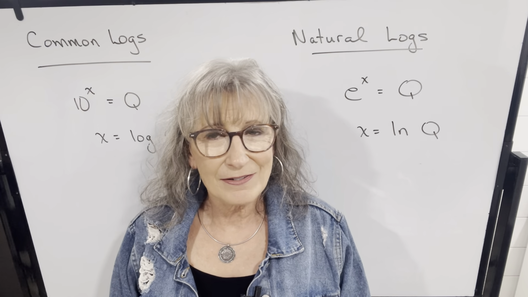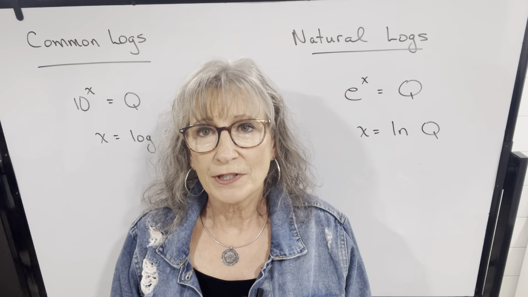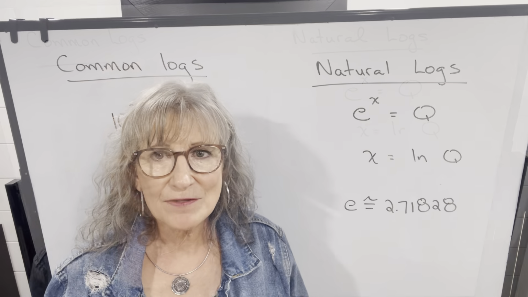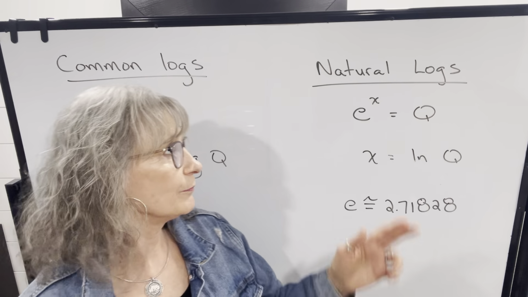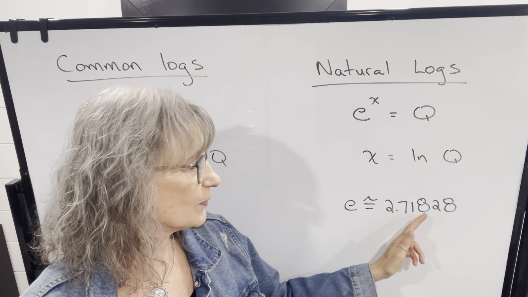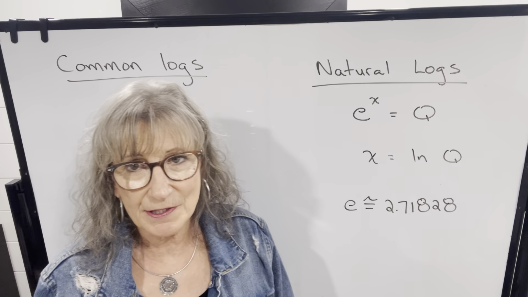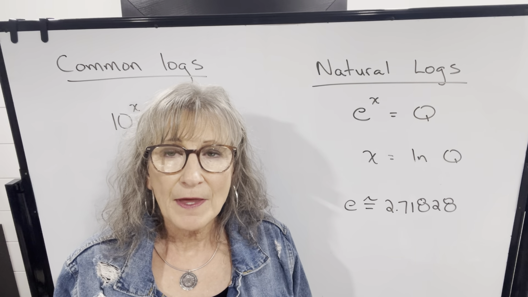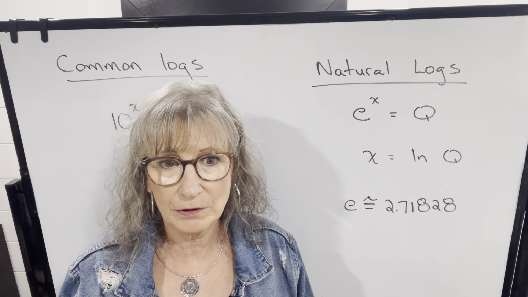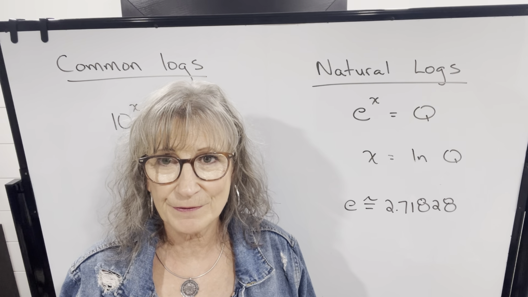In business and in science and calculus and engineering and all sorts of applications, you're typically only going to be concerned with natural logarithms. So that's where we're going to focus our attention. The base for natural logarithms is a special number that we represent with the letter e. The value of that number is approximately 2.71828. It goes to many more decimal places than that, but I will just show it to 5 decimal places in this video. But that number has been shown to be connected to a lot of naturally occurring events such as exponential growth and decay, and therefore it becomes a logical choice for a base for logarithms.